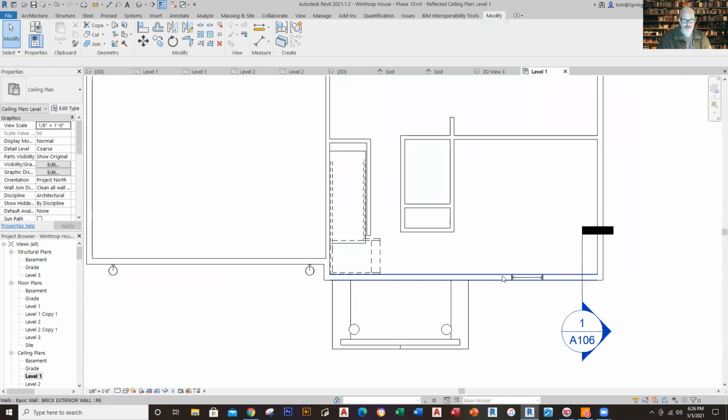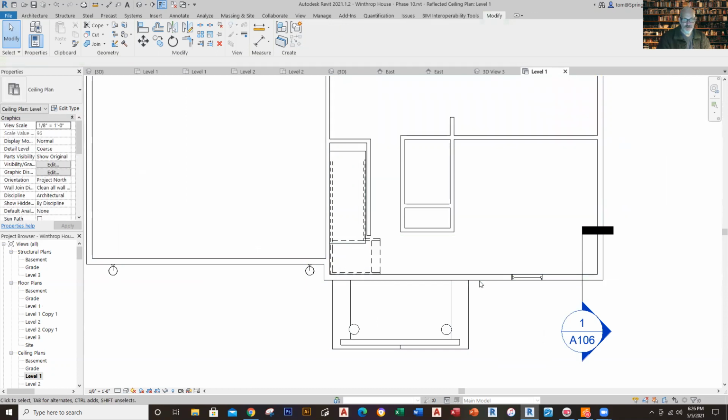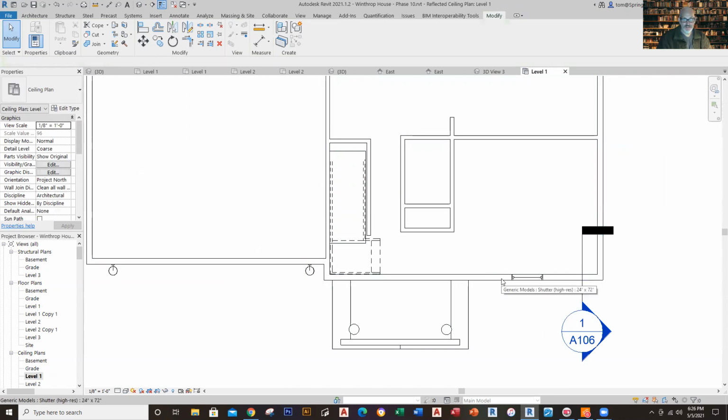Oh yeah, I don't want the, okay. Yeah, that's my floor. I don't want the floor, I want the ceiling. Okay, there's my, get my ceiling plan? No, I don't want that.